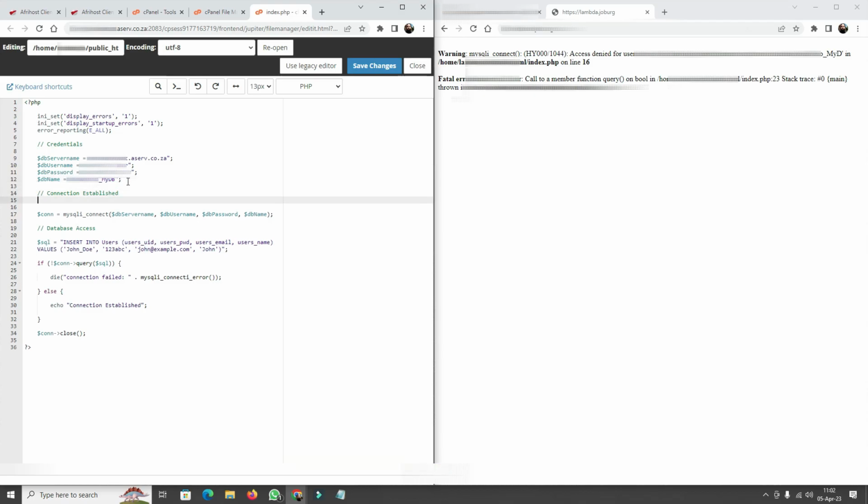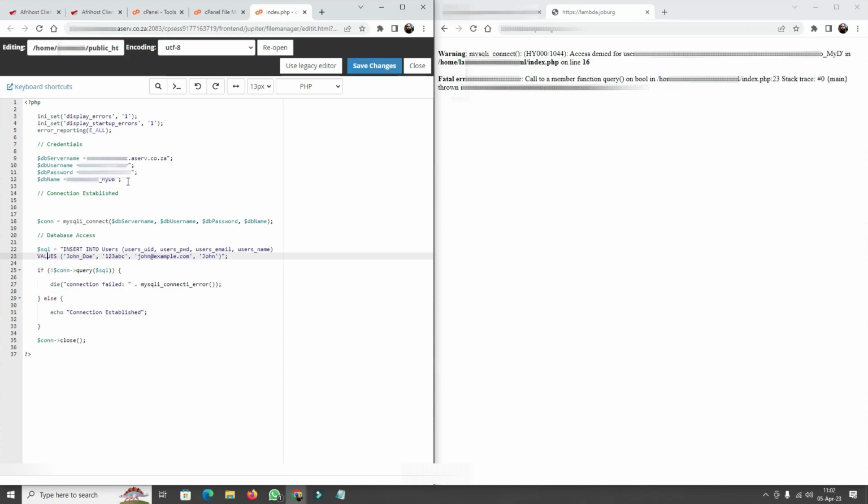Okay, and so yeah, as I said, we now want to be able to pass in variables into the values parentheses instead. So instead of having John Doe in quotation marks, I want to have $users_name set as a variable above it, and that should be equal to the string value John_Doe, as we had it before, except this time it's passed in as a variable to the values. Okay, but this will not work because unfortunately there is this serious threat of what is called SQL injection.